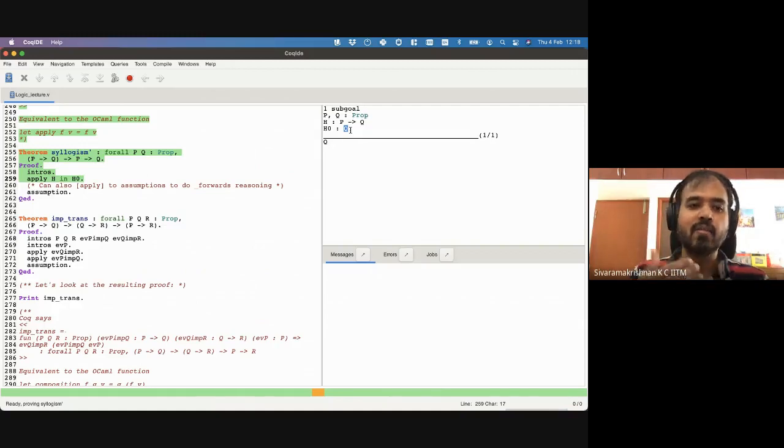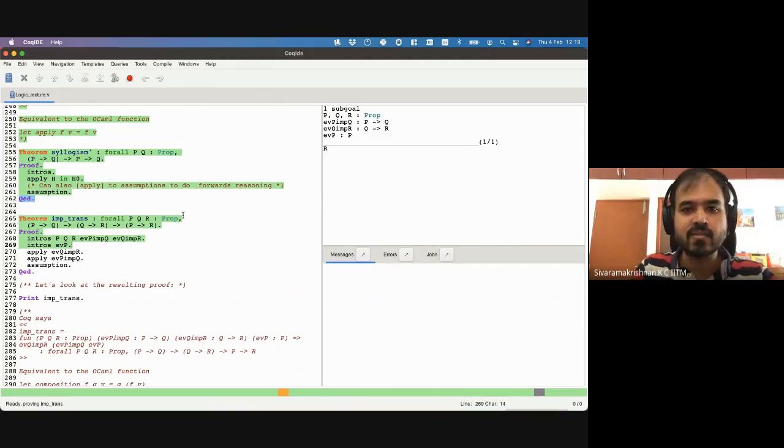Function application. Backwards reasoning, a logical view makes sense here. So we are doing backwards reasoning here. The way to read this is I need to prove R, and in my assumption, I have Q implies R. So instead of showing R, I'll just show Q, because I have the evidence that Q implies R. So that is another form of apply for doing backwards reasoning. This is backwards because we are applying, but going from R to Q, and we get a Q here.